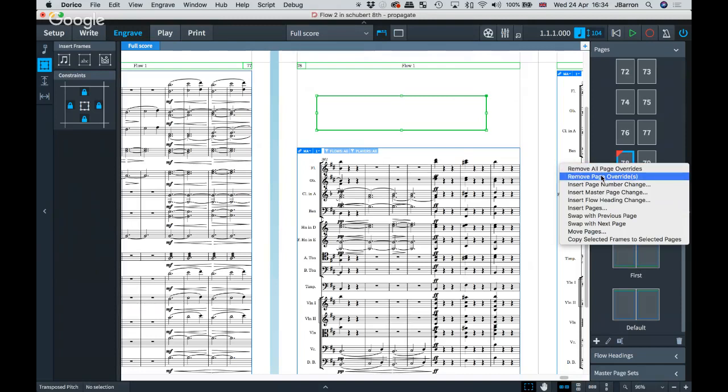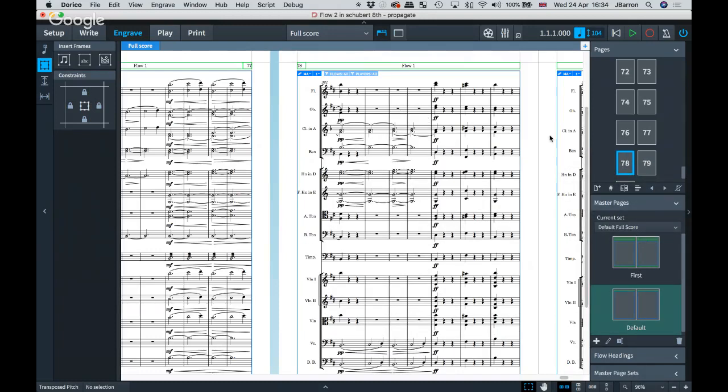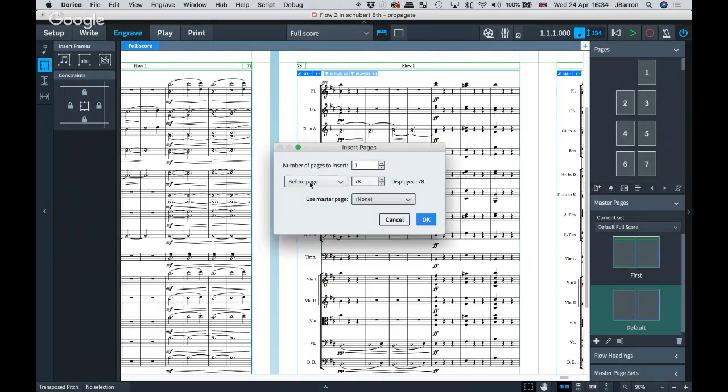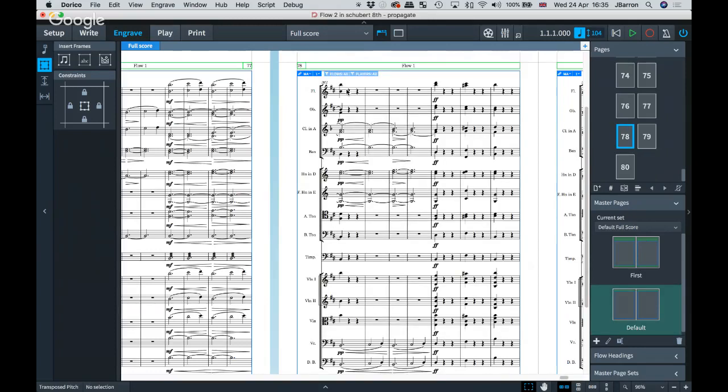Oh, last thing actually, I was asked today about somebody that added a blank page, and how did they remove it again? You use this remove page overrides. So when I do this on this page over here, it's going to put this back to be in the template. But in this particular case, I think what they've done is added a new blank page like this. So that in fact was a daft place to do it, but there you go. There's a blank page anyway, and then they want to remove the blank page. And how do you remove the blank page? Well, a blank page would normally be shown here because it doesn't follow a master page. You'll always see it as with overrides. So you do the same, remove page overrides, and that'll remove your blank page and put the music back on it. So hopefully that'll help some people too.